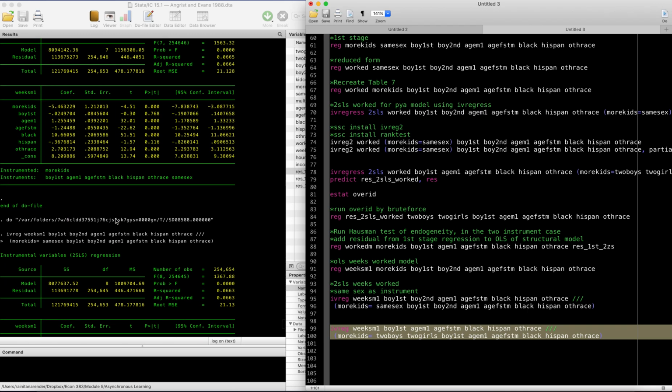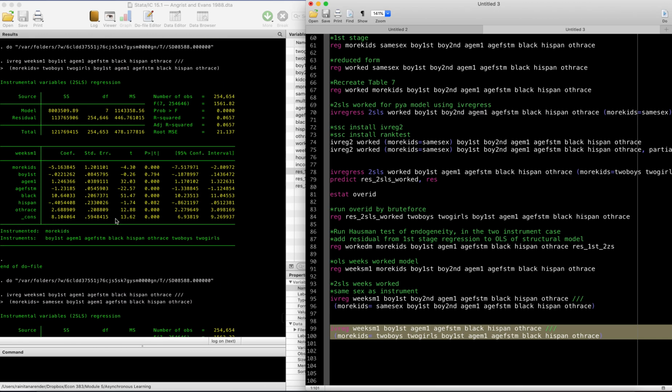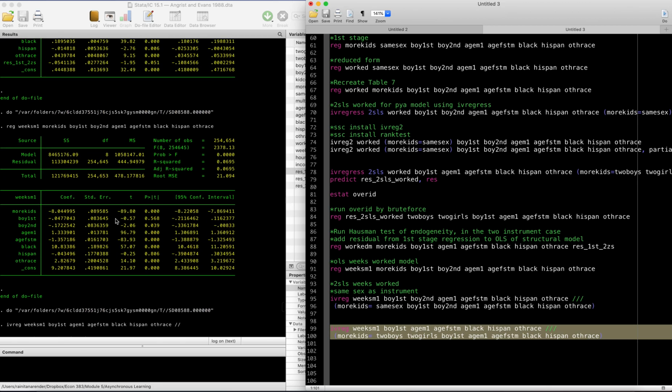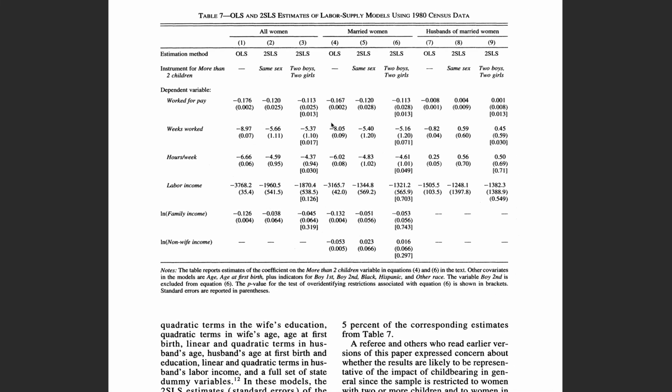So I guess one thing to note again is that when we ran our OLS regression, our standard error was 0.089. It's gone up considerably, which is something that's going to happen with the instruments. So that's something to realize. But we're finding pretty similar results. They're still negative. We don't have a sign change or anything like that. And it's still pretty large. It's just not as large as the -8. It's -5 instead.